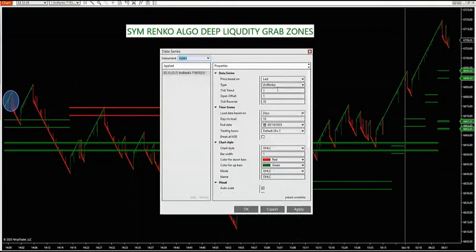I don't have enough space to show different Renko sizes in the trade room, but you can change this to any Renko size you want. In other words, if you want to get pulled in, what this means is the market's got to reverse 35 ticks inside the zone before it's going to print a buy or sell signal. You can change this down to 12 if you want, 15, 20, 25, whatever you want. I'll show you how to do that in a second. And you'll have more reversals inside of these reversal zones. So you just change this last number, the tick reversal, to whatever you want.